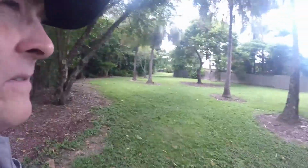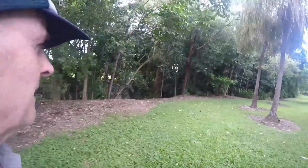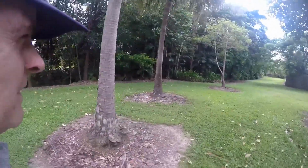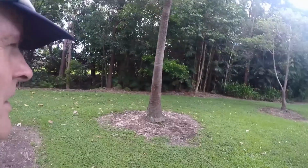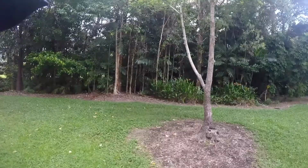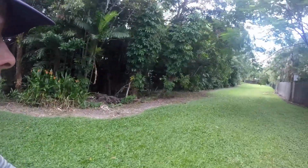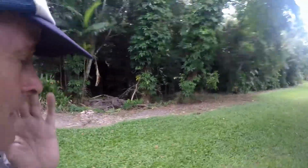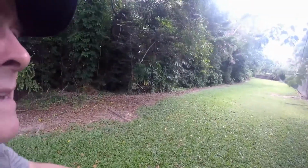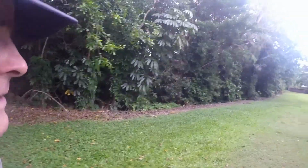Well, I don't know. This sort of looks a little familiar. There's a creek down there, obviously. This could be just like what they have in England called a common. It's quite attractive, as you can see. Look at the flowering plants along the banks. A little more rough and ready compared to going down Lily Creek. But I'd say this is obviously going to follow the whole creek all the way down here.